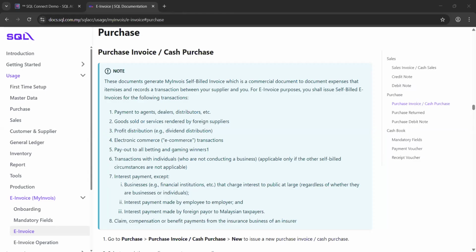If you have reached the 1 million target, then yes, you need to start your e-invoice the next year, 1st of January 2026. If you have not yet reached 1 million in any year threshold, then yeah, you can hold. You are exempted.